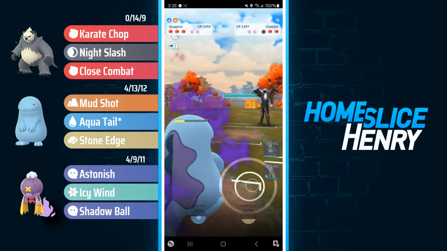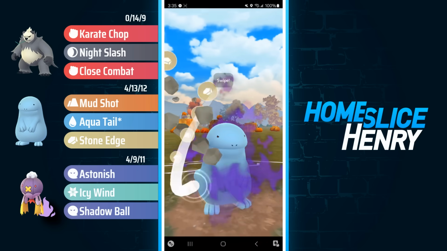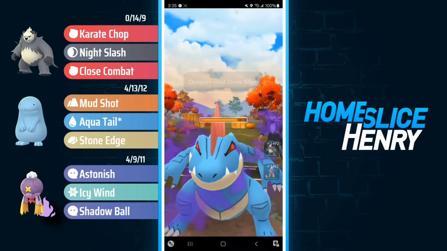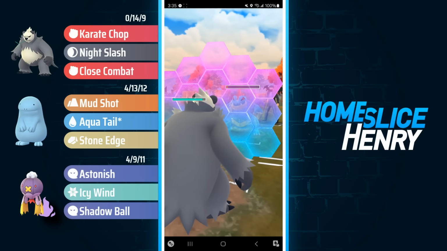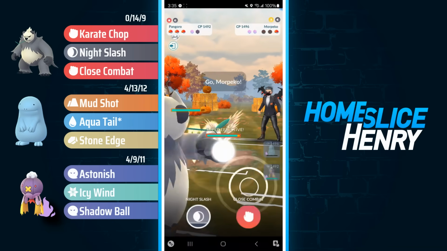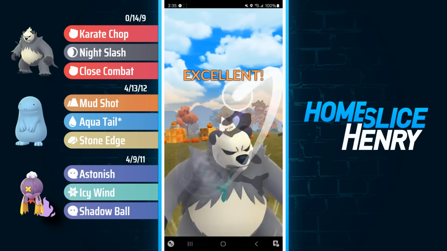Aqua Tail is going to connect, and my opponent is going to bring in Feraligatr. I'm not going to bait. I'm going to go straight for the Stone Edge because my opponent is ABA weak to Pangoro. They actually let that through. I aggressively switch into the Pangoro, and I'm going to commit the shield as they go for the Hydro Cannon. The Karate Chop did pick up the KO, and now I'm just going to start spamming out Night Slashes.